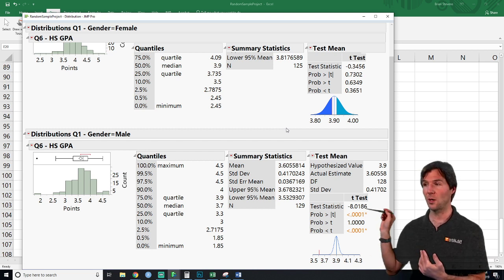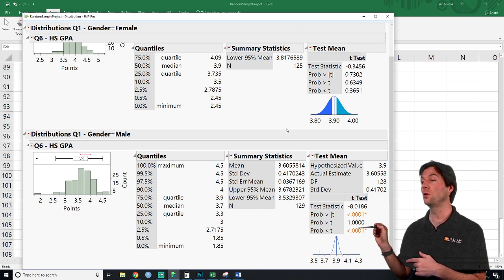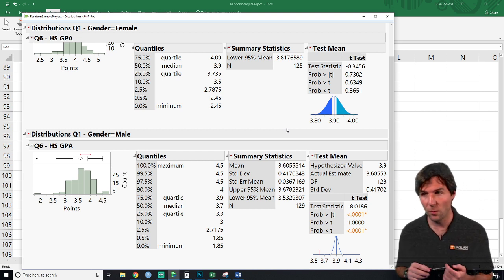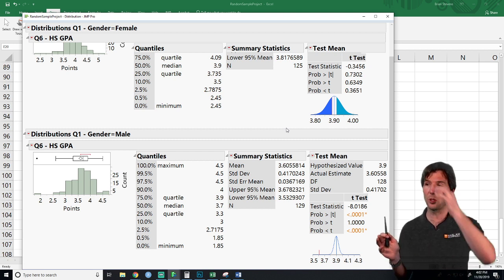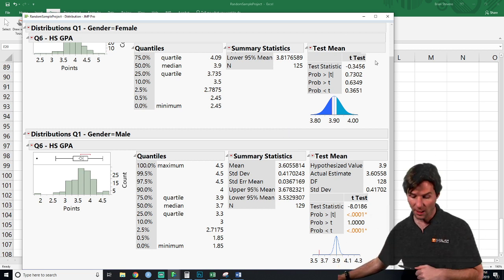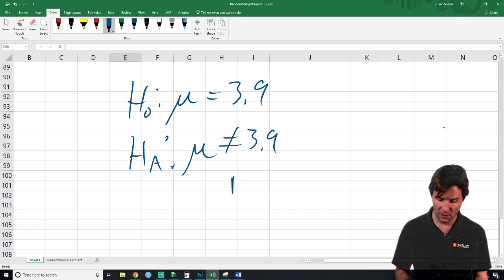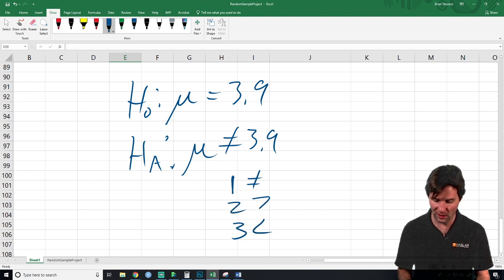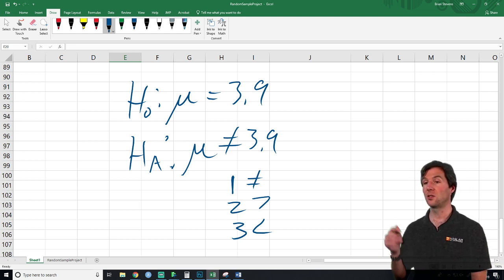I'm using the does not equals, so I will use this one right here. If you were using the greater than, you would use the second one, and if you were using the less than, you would use the third. Does that all make sense on which p-value to use? The choice of which p-value depends on the alternative hypothesis you picked. The first one is the does not equals, the second one is greater than, and the third one is less than. So make sure to pick the correct p-value. You can tell because there's a greater than, a less than, and then the does not equals has the greater than absolute value of t.